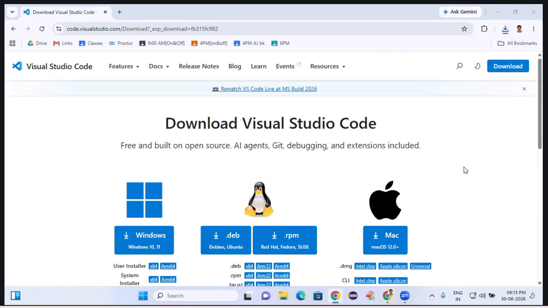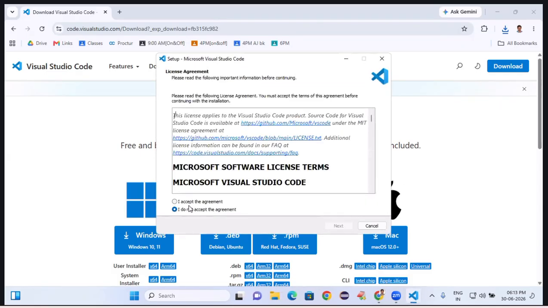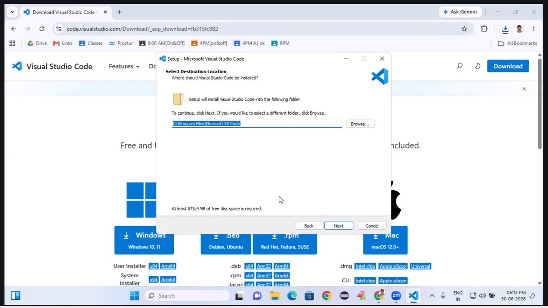Download completed, installing. Click yes. Agree. Next. Program files. I don't like to install in program files. It's a Microsoft. Just I want to take VS Code. Next.